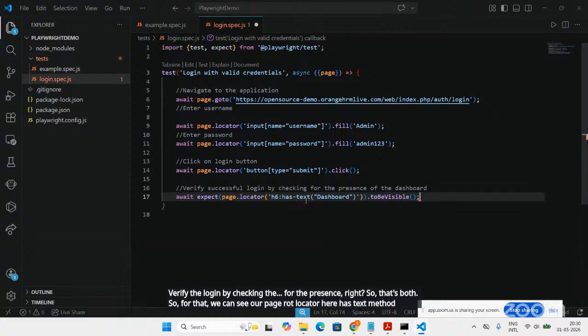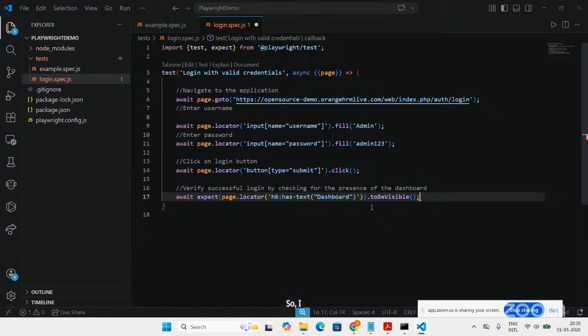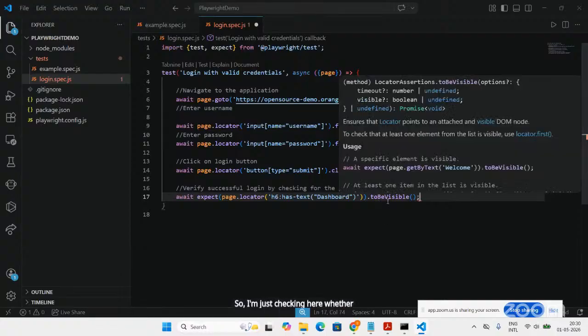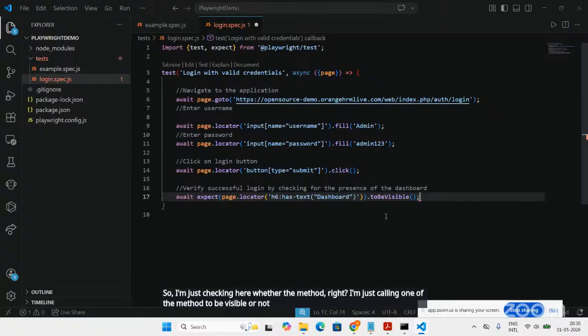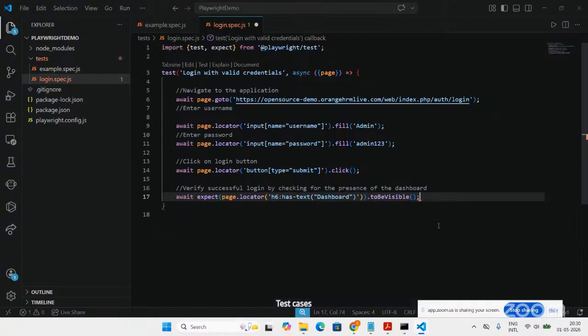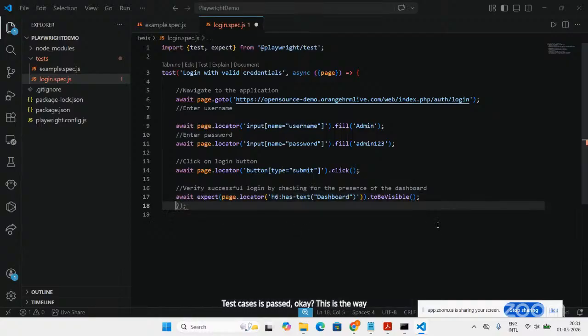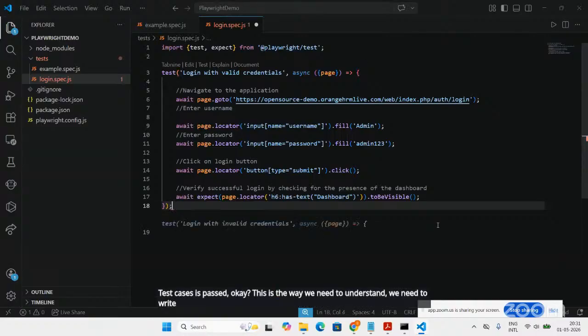I showed you that the text is the dashboard. I'm just calling one of the methods, to be visible or not. If it is visible, then the test case is passed. Okay, this is the way we need to understand and write our code.